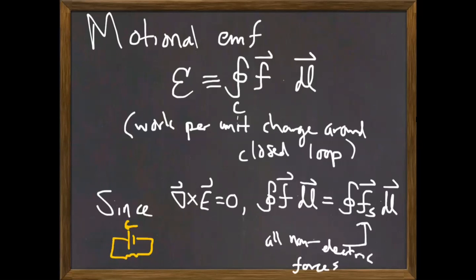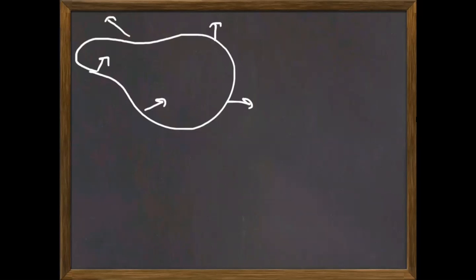In the notes in lecture 16, you derived the flux rule in a very special case, a rectangular loop and a constant field. So I'm going to sketch out what the general proof looks like. Suppose I have some loop, and that loop is moving. All those vectors I just drew are the velocity vectors of parts of the loop. This can be a loop that's not necessarily rigid. It could be deforming, translating, stretching or shrinking, or doing anything like that. So all the different parts of that loop have different velocity vectors.